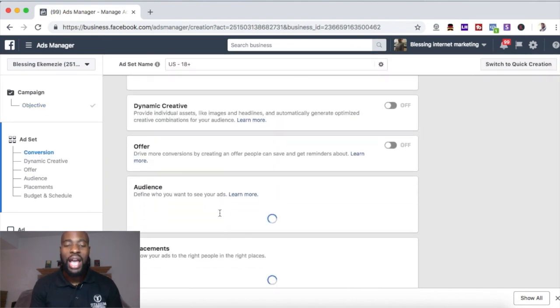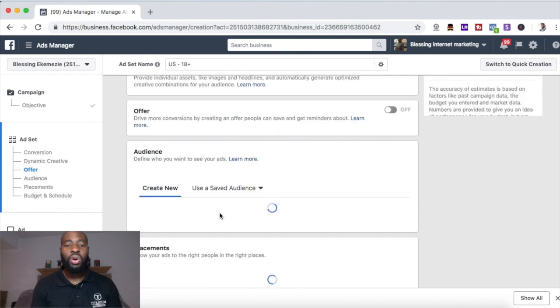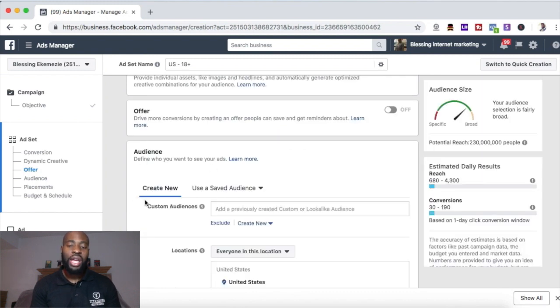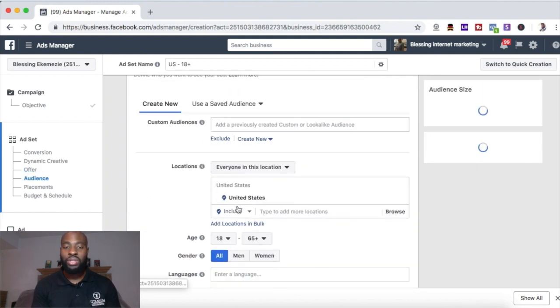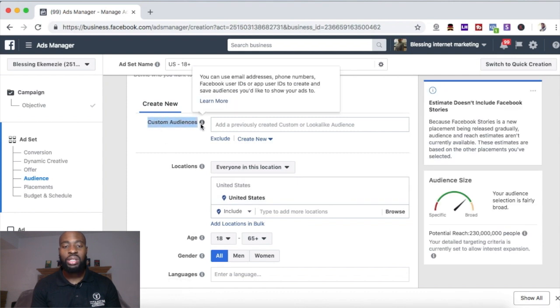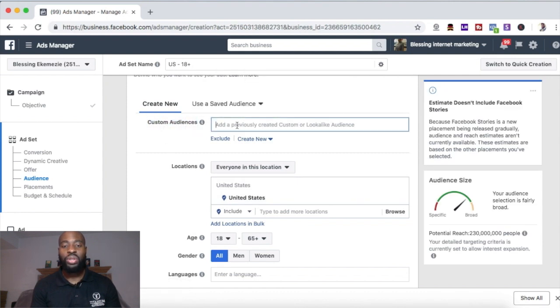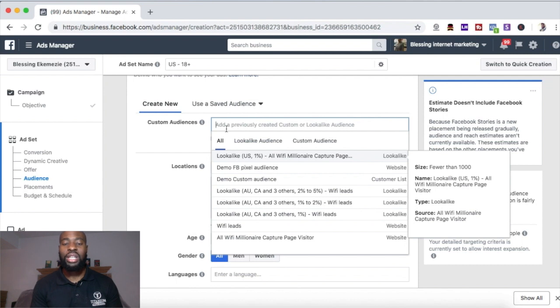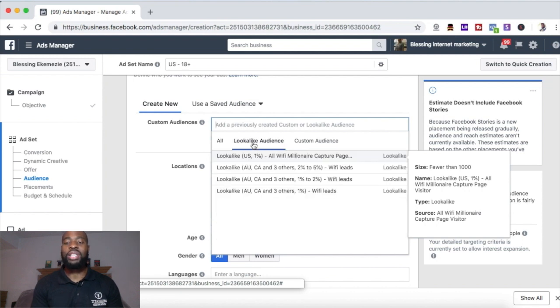And then once we get to the ad set portion here, we're going to scroll down to our audiences, right? And instead of creating a new audience where we put all this information down, we're going to use a custom audience, okay? And when we click in here, it's going to give us all the audiences we've created. It's also going to give us our lookalike audiences. So we can just select that, and then we can select the lookalike audience that we created. So this is the lookalike audience I just made.